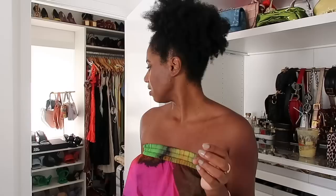And I'll just pair it with my Chanel sandbag. Ooh, or should I do this one? No, I'll do the sandbag because you guys can at least fit in here and they kind of go with these. So that's gonna be the look for my little shopping excursion today. Even though I want to wear flats so bad. I'll show you the full look and then we're out of here.